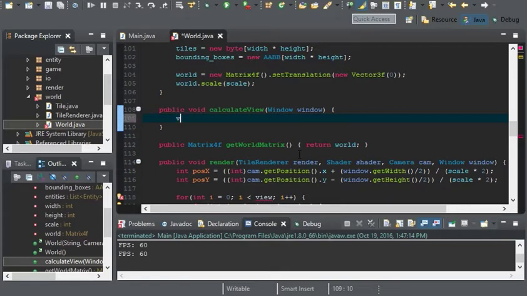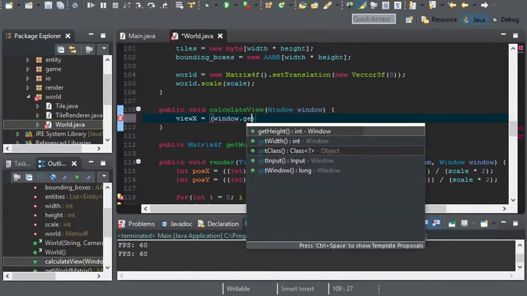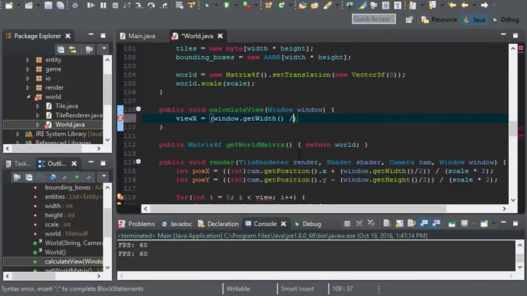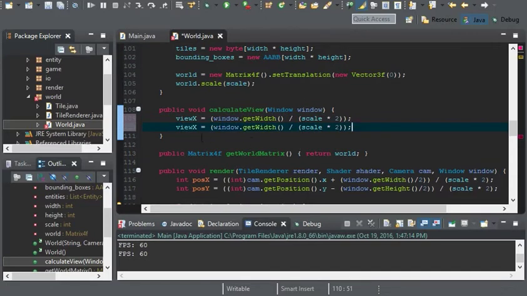So for the viewX, this will equal the window width, so window.getWidth divided by the scale times 2. Now I'll just copy that because it's the same with the y, except it's viewY equals window.getHeight.